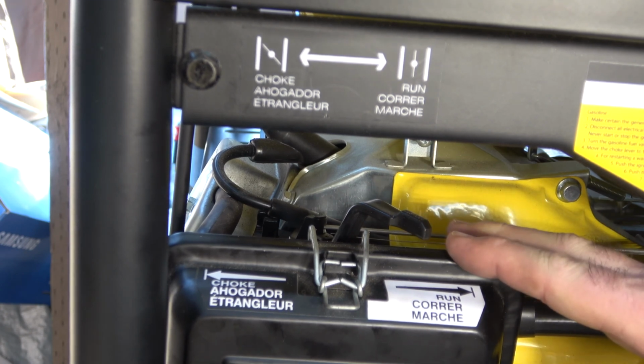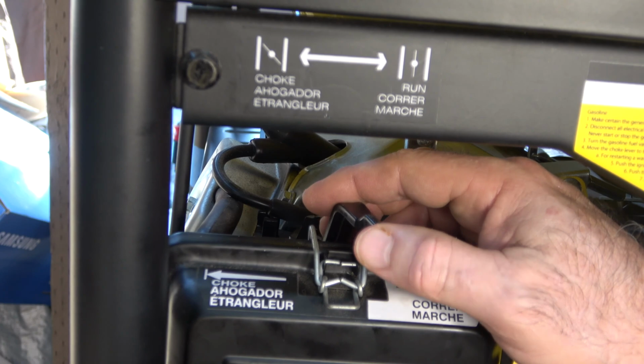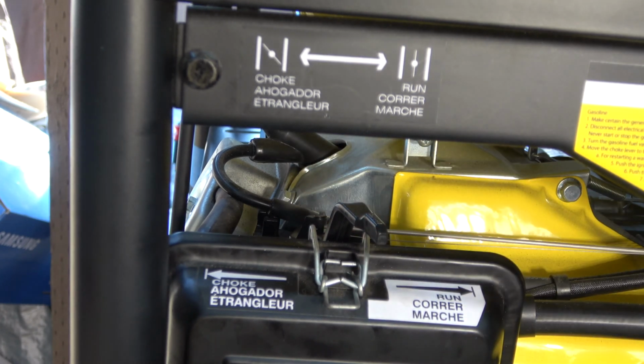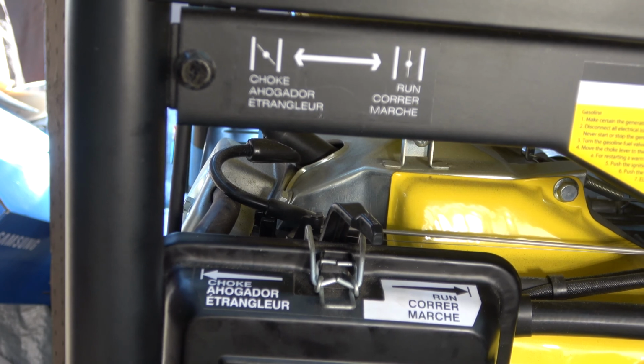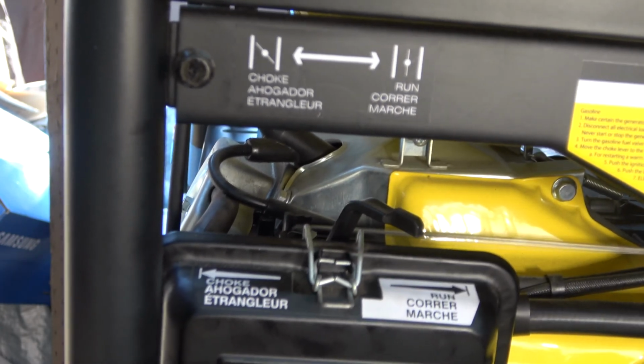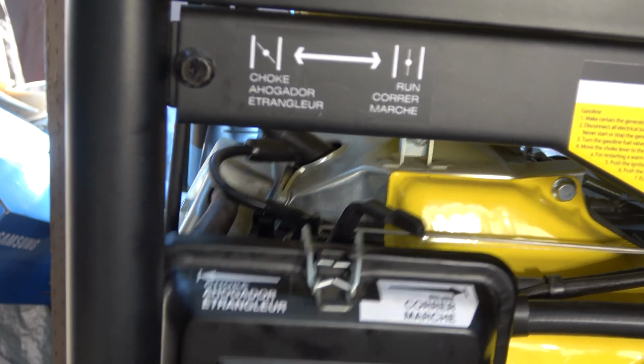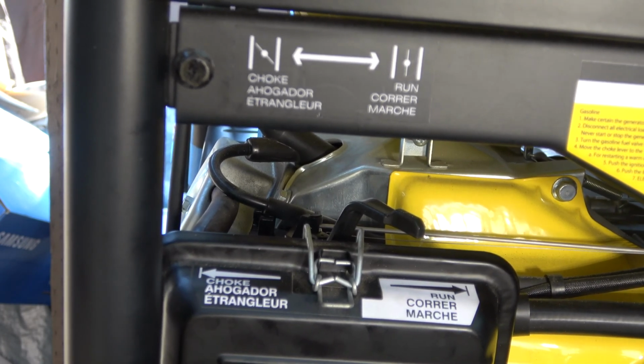Now I starved the system. So now I'm going to go at half a choke. We find it, which would be right there, and I'm going to charge the system again and try to start it and see how long it takes on a half choke. It did start up a little easier on a half a choke.